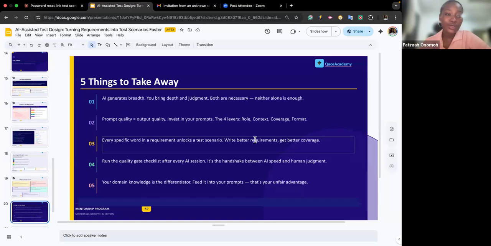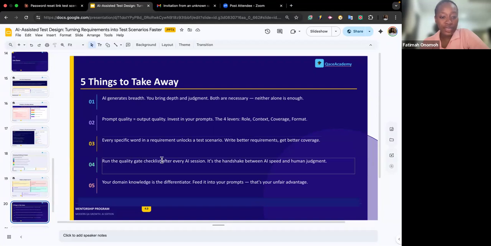Reach out to your project manager or your technical manager to clarify any ambiguity in the requirements, to get better coverage. And remember the bonus, where we said you need to tell AI to identify the gaps and the assumptions.